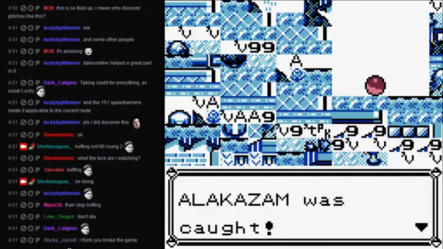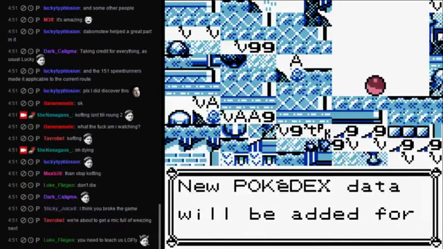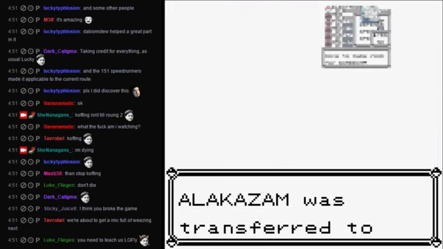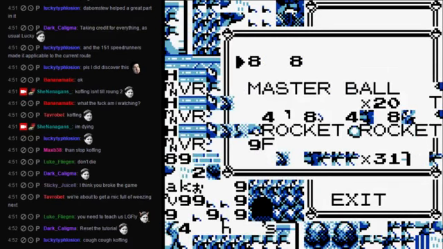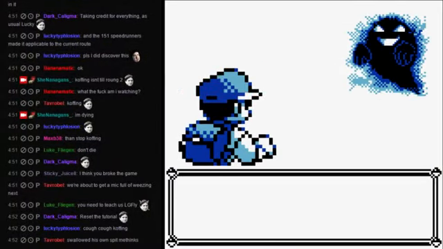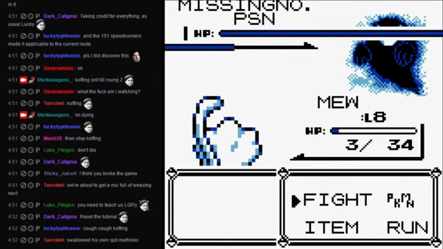Alright, I'm back. I think. Oh my god, that was painful. Okay. So anyway, we got our Alakazam. Okay, this is going to be another good place to make a save. So after you catch the Pokemon, 8-8, same as always. Yeah, I was taking a drink, and apparently I don't know how to take a drink.